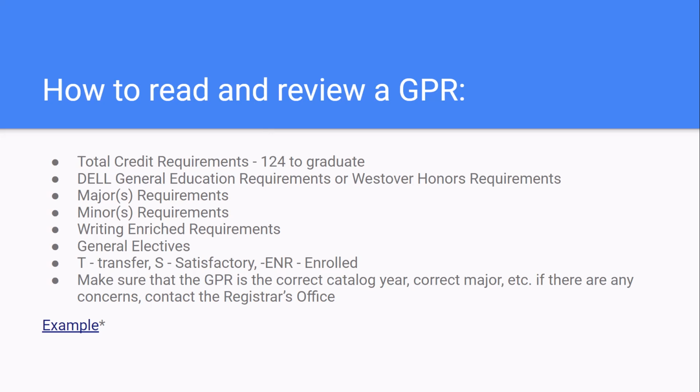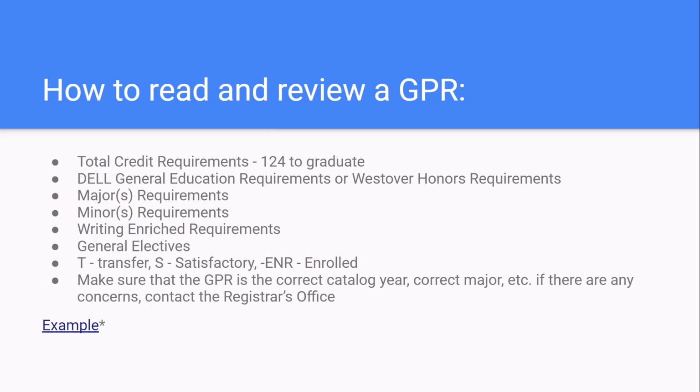The next major section is our general education requirements, or if you're working with the Westover Honors students, the Westover Honors general education requirements. And so this will lay it out for you as the advisor very easily to see what is needed. It gives you a list for each requirement of courses that the student can take to fulfill the requirement.